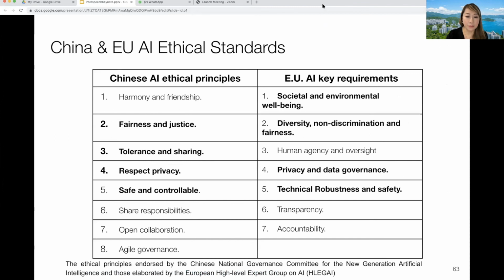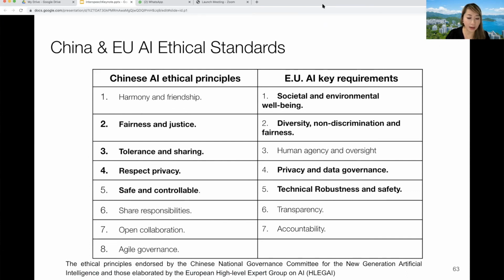So according to many ethical standards, since 2017, we have seen over 100 such standards drafted. Here we list 2 AI ethical standards by 2 governmental bodies. On the left-hand side, we have those principles endorsed by the Chinese National Governance Committee for the New Generation Artificial Intelligence.